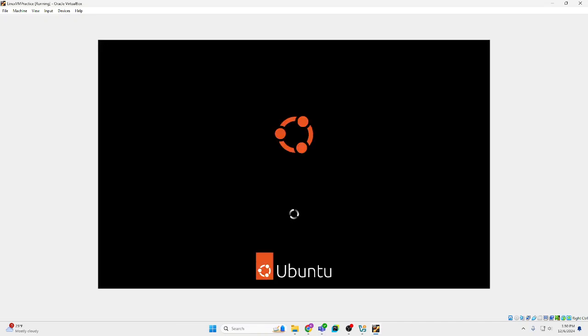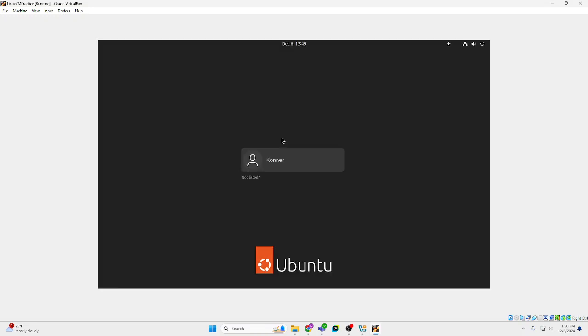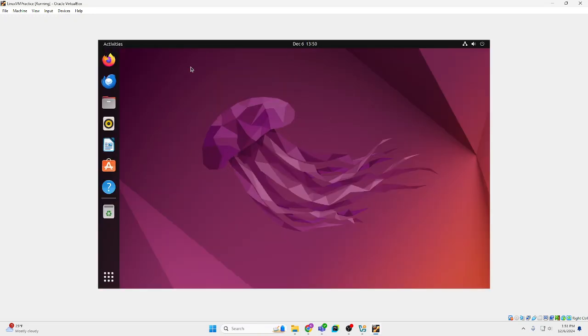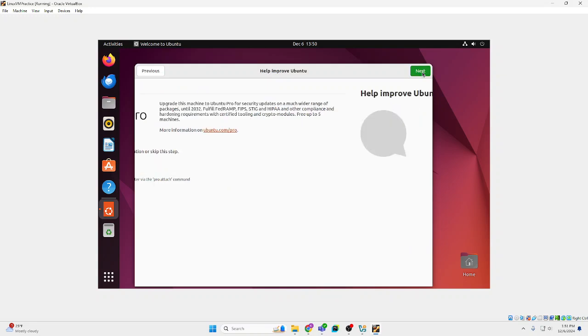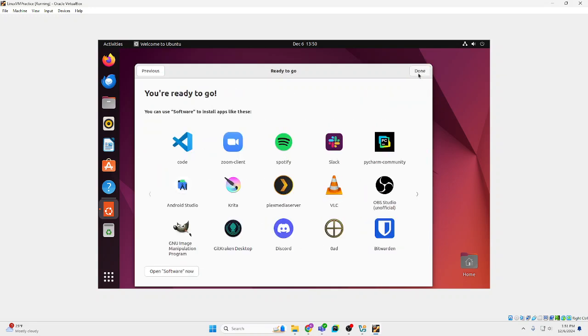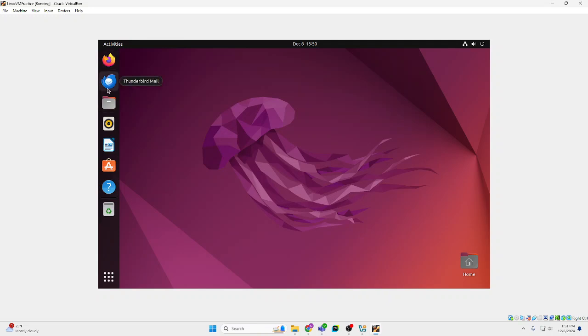And then, finishing up right now. Going through the last steps of installing. Right now we just log in using whatever you set it up as. And it'll take a while, you know. Skip through all this. Yeah, you can use it for Firefox. It can be used for many different things. Linux is particularly good for programming and app development.